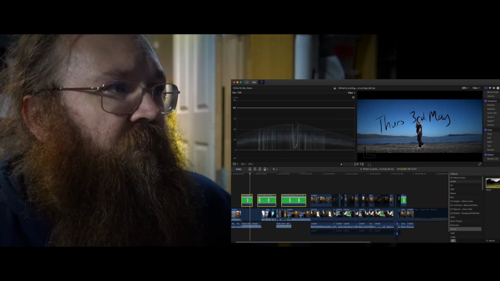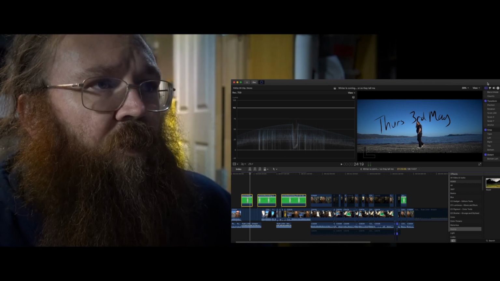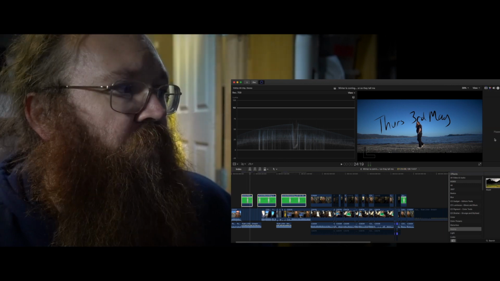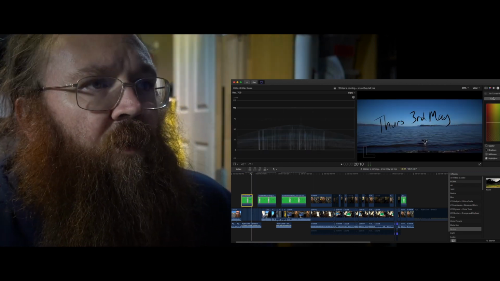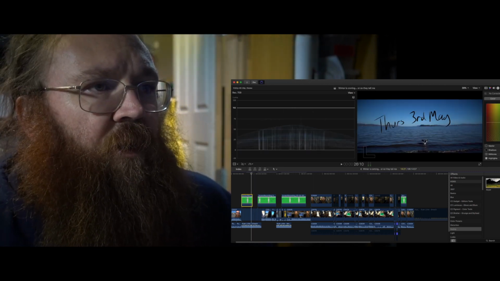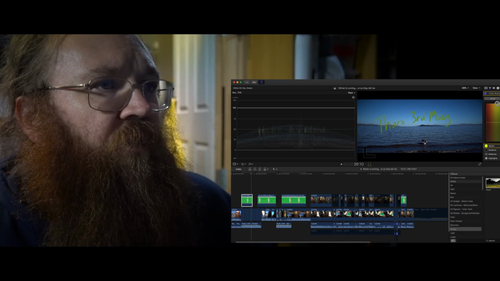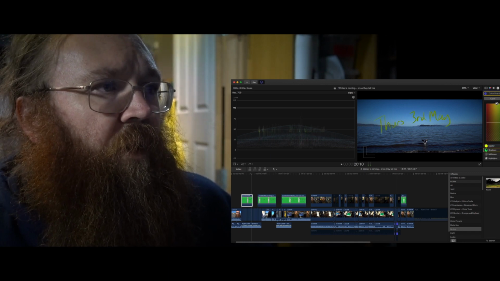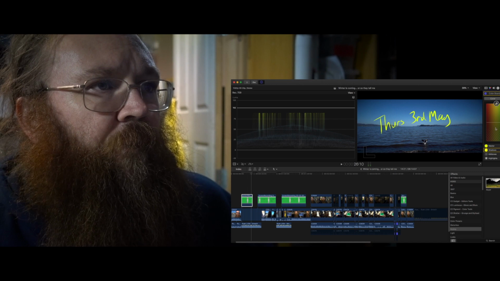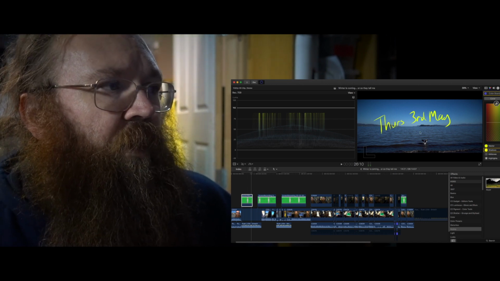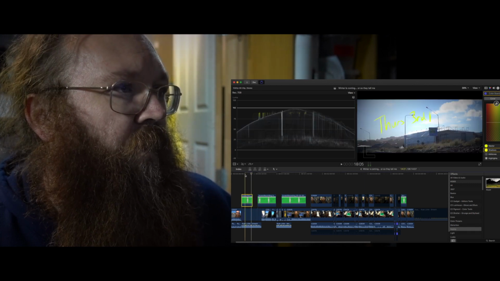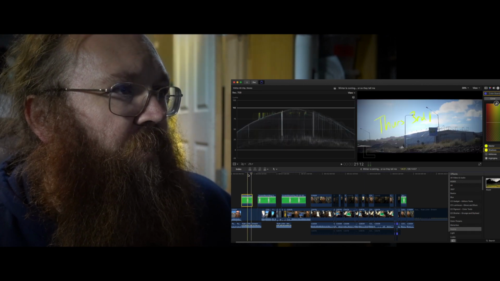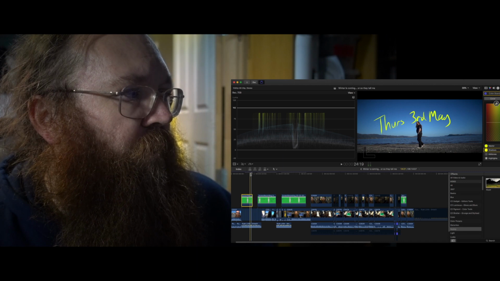The last bit I'm going to do to that is change the text color. Just go into the color controls. I'll select my clip again and go into color, and I'm going to cast that right up into here like that. That's all I need to do in there to give that quite a good bright fluoro yellow, which stands out against most of what I've got in here. So that'll do me for that one.